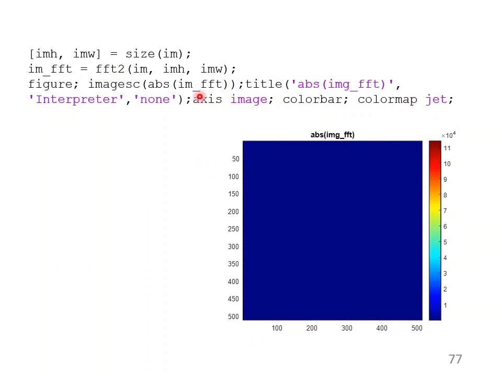So here we use the fast Fourier transform function for the 2-dimensional image. And okay, the result is the FFT. And I use the absolute function because the result of a fast Fourier transform is complex. So if I want to show the image, I cannot show the imaginary part, right? So I use the absolute function to convert the complex value into a real value. Okay? And then I use imagesc to draw the image, and this is the result. So do you see anything on this image? Very difficult, right? Yeah, that's right, very difficult.